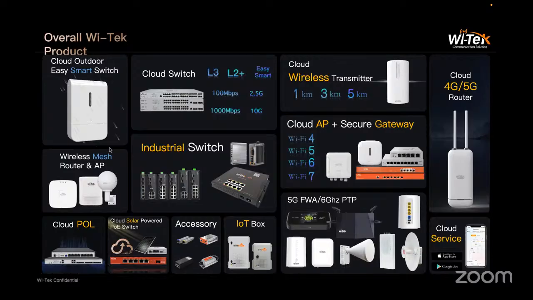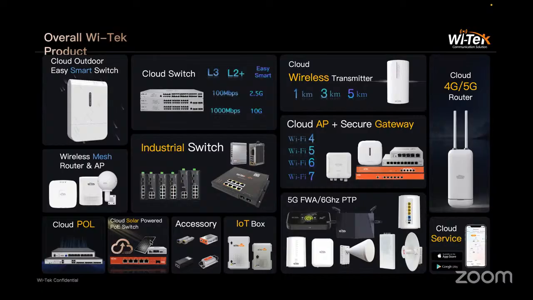And for wireless mesh access points, we have indoor and outdoor solutions designed for small venues. You can use the mesh solution to cover your place with Wi-Fi. And we also have some accessories like the IoT box, the PoE injector, PoE splitter, and we have another innovation product we call the solar powered PoE switch. It's a benefit for CCTV solar system solutions.